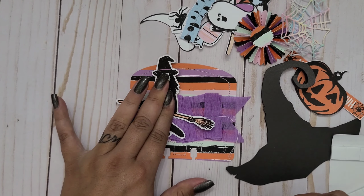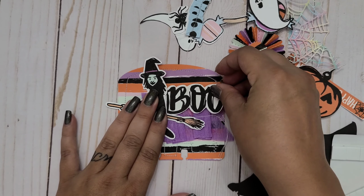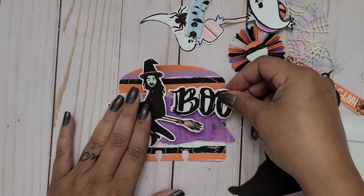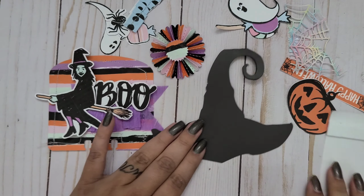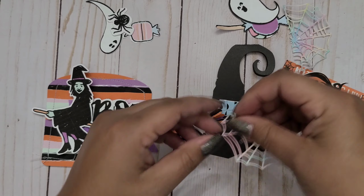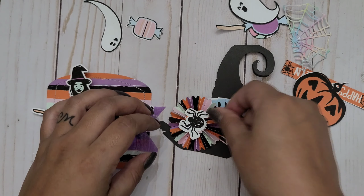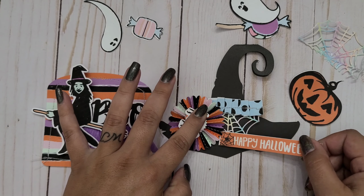I just use some Crate Paper to make like a little ruffle, there we go. And Barely Art glue and some foam tape, foam squares and everything like that. I ended up switching the ruffle paper to the other side on that card. I don't know why, I just did. I thought it looked better. And then yeah, I made some rosettes using the Tim Holtz dies with my Cuddlebug.